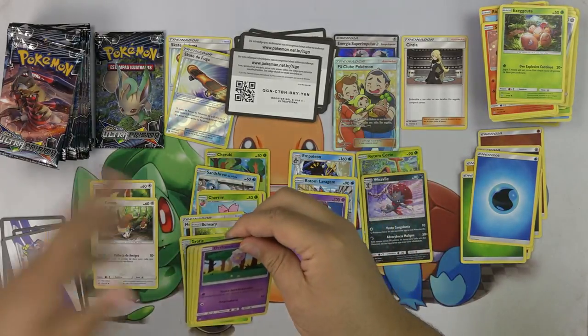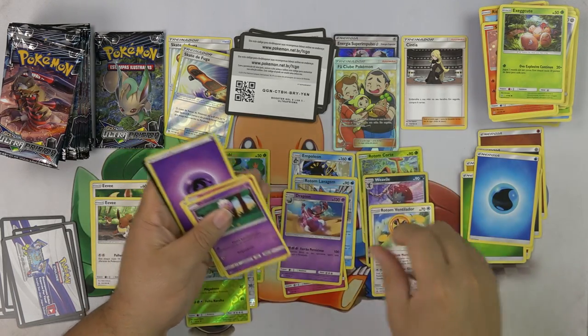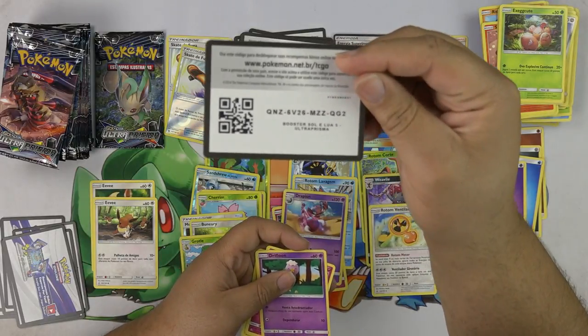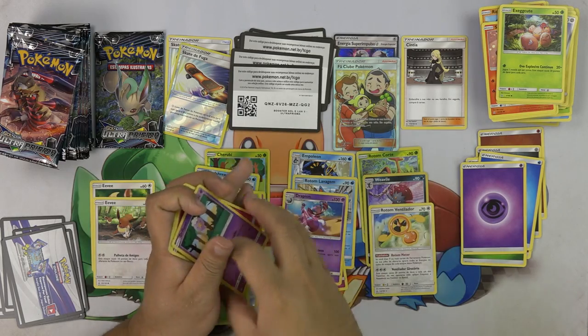Right. Next pick. We have a Looker. So Rotom. And we have an energy and a code for you. Code for you, code for me, code for everyone.